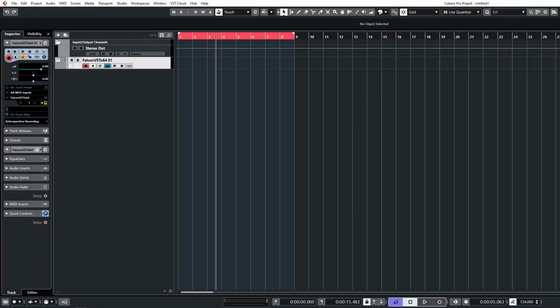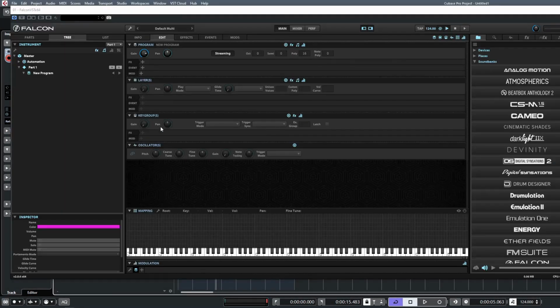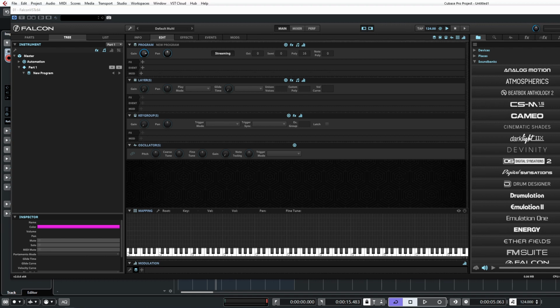Okay, so we've got a fresh copy of Falcon loaded up, and let's get into importing some sounds. What I'm going to do is look for a couple of sort of minimal percussion sounds. I'm just going to jump into a sound library that's just off camera, off screen. And I'm going to kind of just listen to a few of these. Let's maybe grab that one.